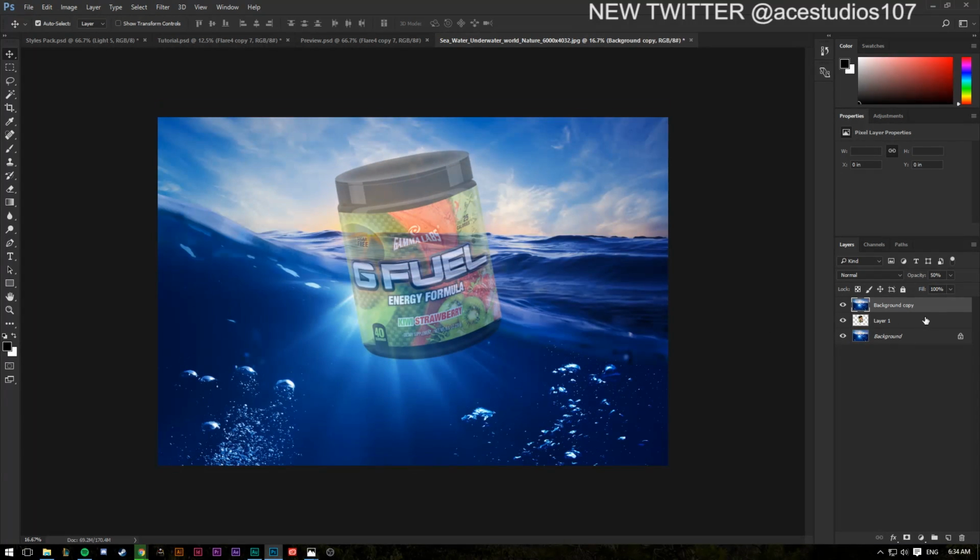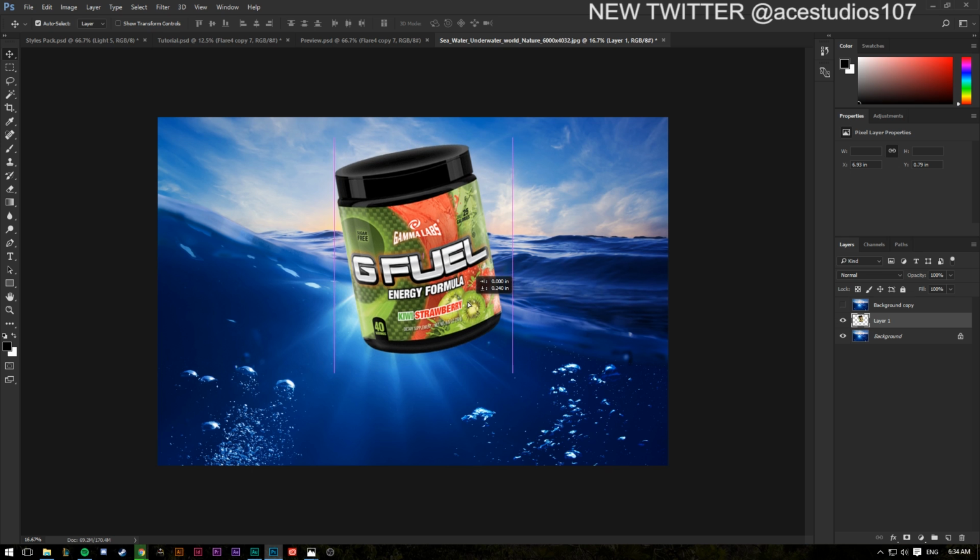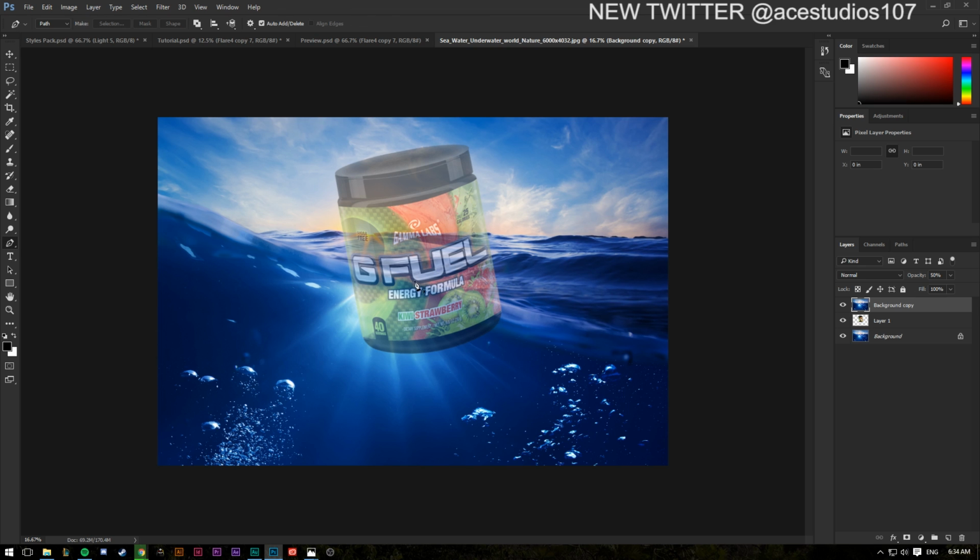Alright, so I'm feeling like I'm going to make the cut somewhere. Now you can always move this one like that, and then see what it kind of looks like there. So yeah, it's kind of looking good like that. Alright, so what I'm going to do is bump up the opacity, and this will show me where I'll have to cut along.